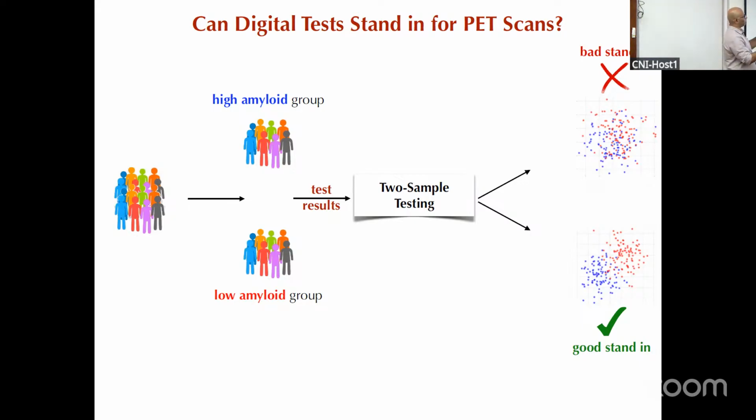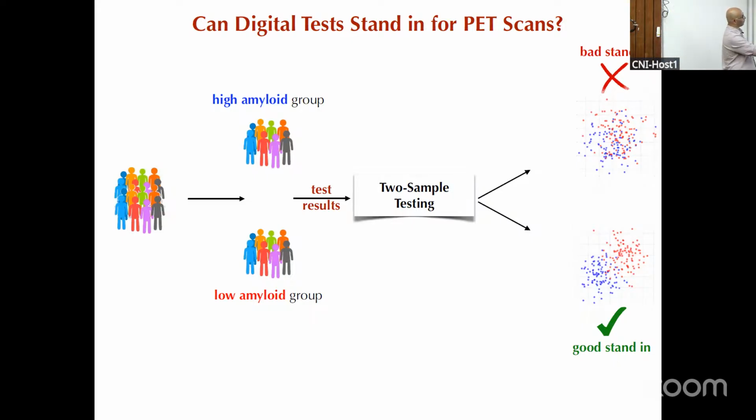No, so actually, this is even more the basis of this problem. I know who are the high amyloid individuals, and I'm going to color all of them blue. And then I know who are the low amyloid individuals, and I'm going to color them red. So I'm only testing if the red point cloud is overlapping the blue point cloud too much or not. So here I already know the separation. I thought you were asking something even more subtle, which is that you have to be careful in experiment design so that you're not picking up some latent factor. But I think you're okay with this, that I'm assuming there are no latent factors, or at least we have some control for them. But modulo that, it's a good question.